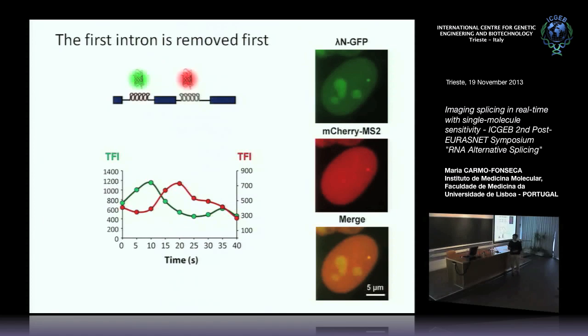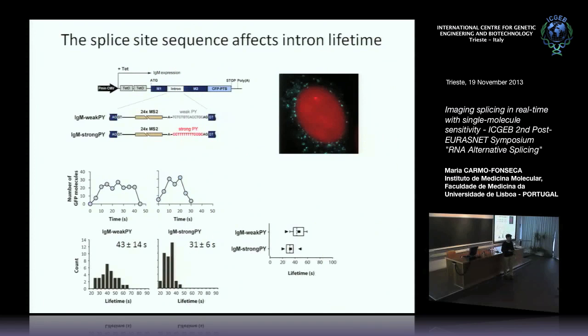So from here, we moved on and we asked, can we now detect differences in the lifetime of introns that have splice sites with different strength? Because this has been a long standing idea in the field, that if an intron has weak splice sites, it should take longer to be spliced.